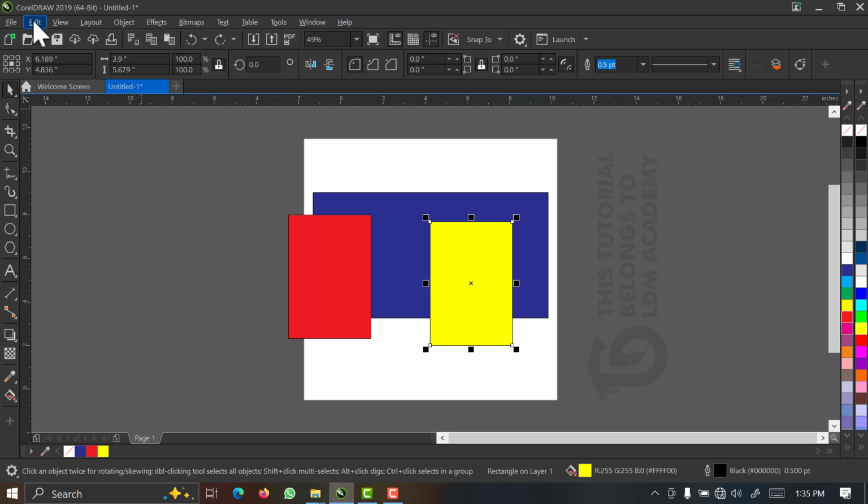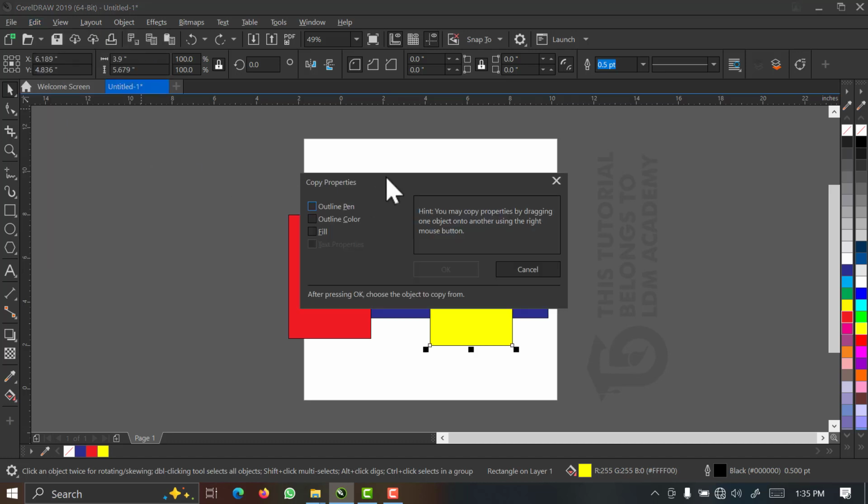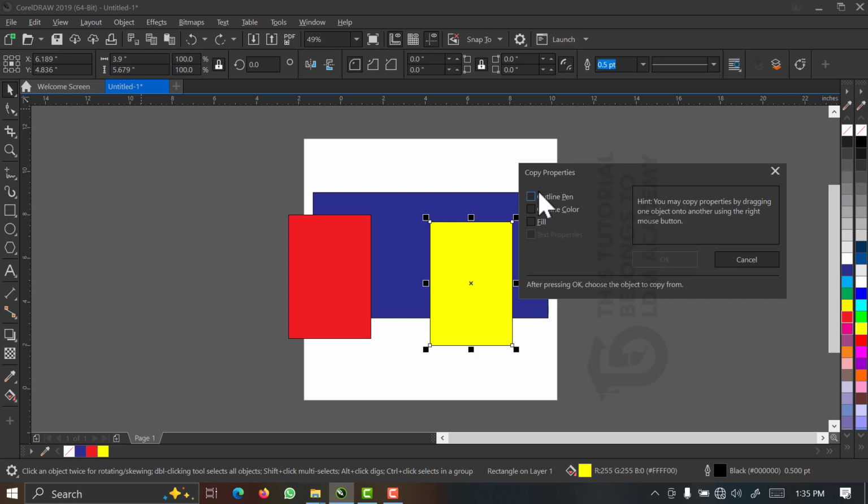Okay, then we have copy. So you can also copy, and you can copy property from one shape to another. Let's see what that simply means. I want to copy the property of this rectangle or this shape with yellow color. Okay, let me copy the property. So you can see the properties that you can copy. You can copy the outline, you can copy the outline color, then you can copy the fill. Okay, let's say first I want to copy the fill.